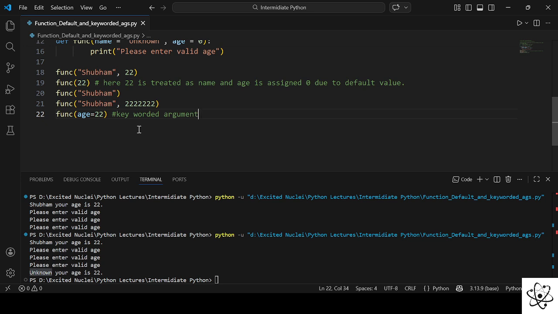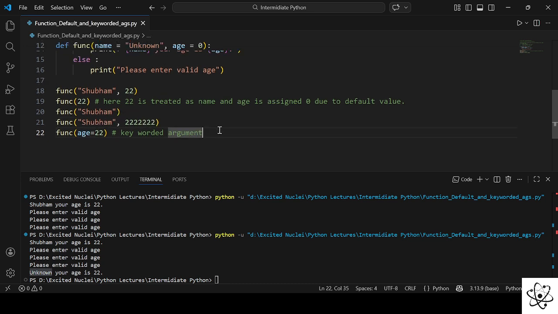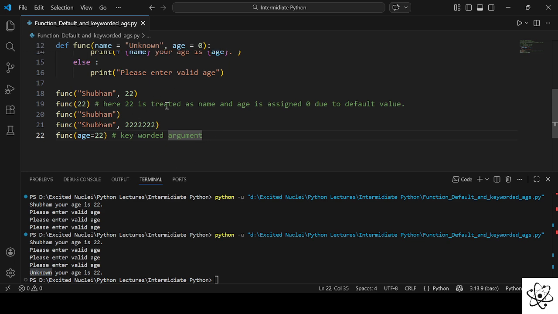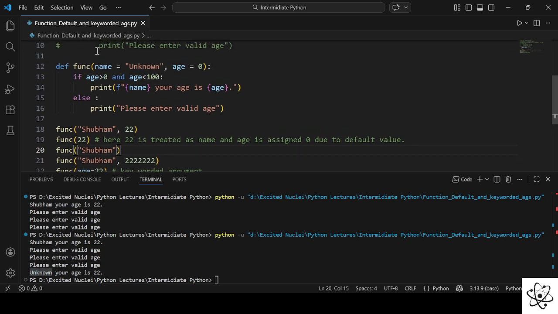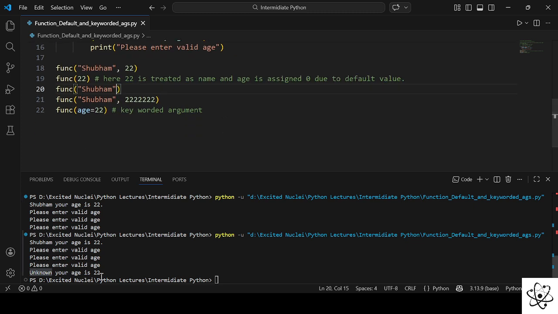So this is what this says. Age is a keyworded argument here. Keyworded means that we use the key as an indicator for the value that we are passing. So that's simply what it means. Now that can also be simply done for the program like this. Here, as you can see, the keyworded argument, or you can say default argument, for age is 0, and the function is taking this as 0 and returning us the value.